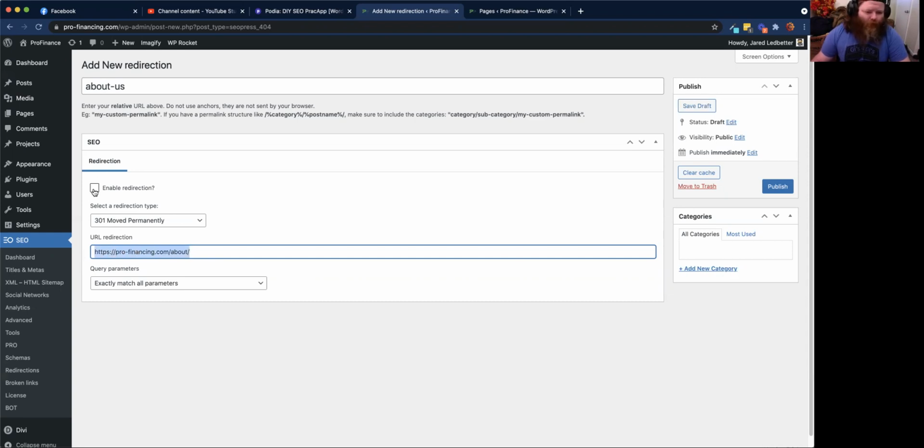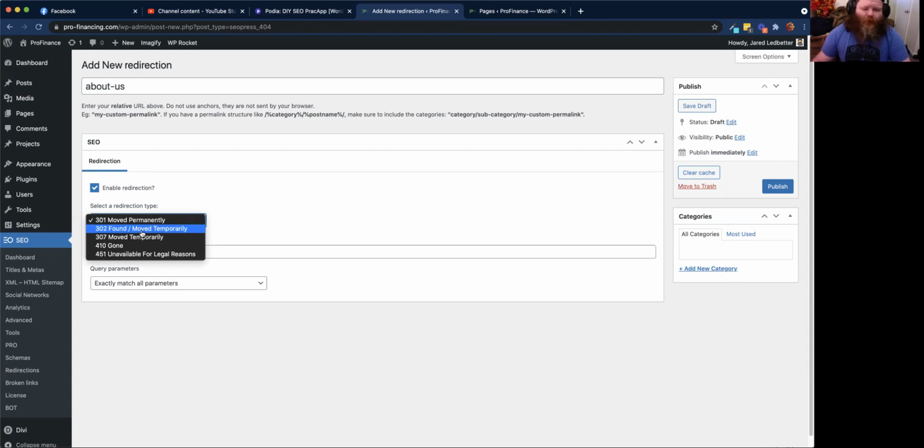So there's a few other things. We want to make sure we enable this. We want to select the redirection type. So which one of these is it? Now, if we're doing this intentionally, it's most likely going to be a 301.